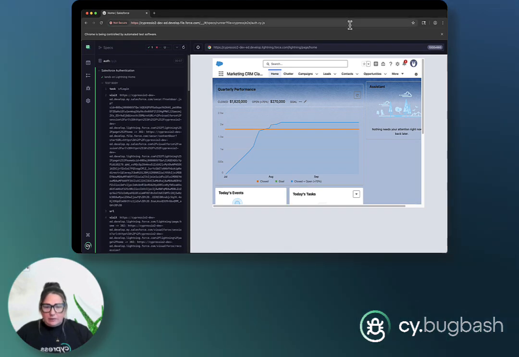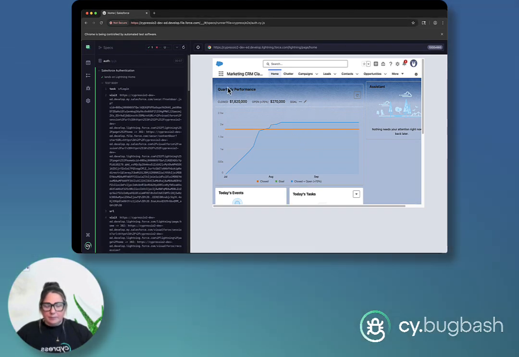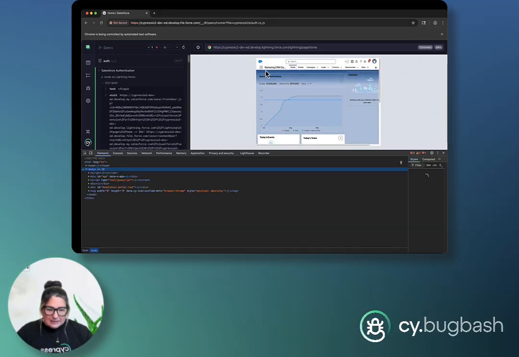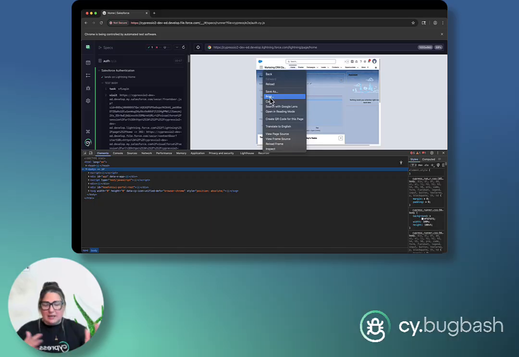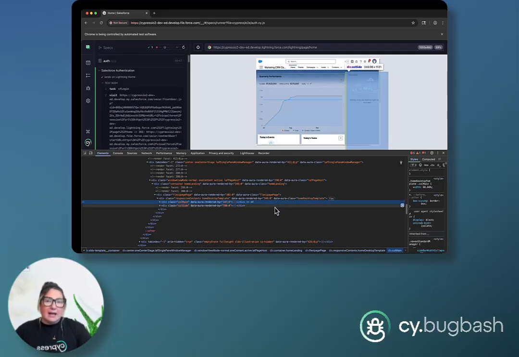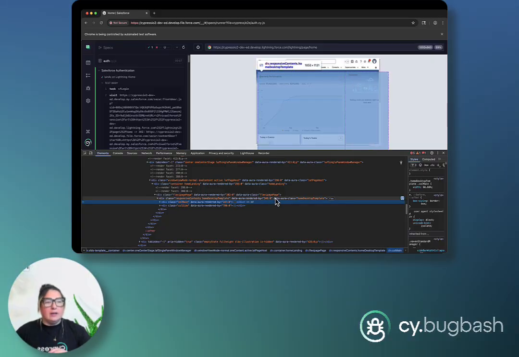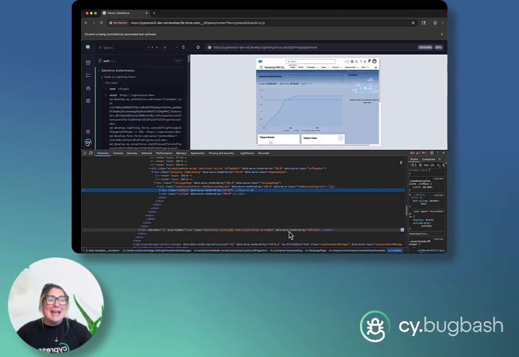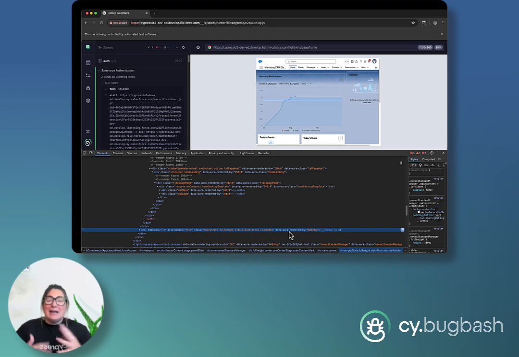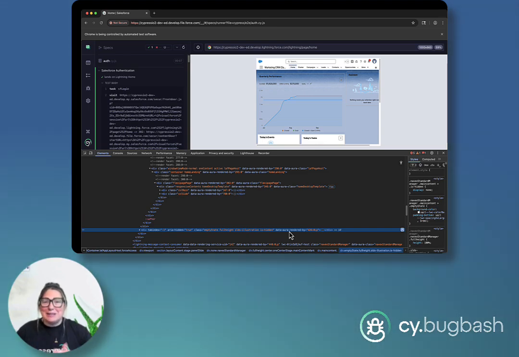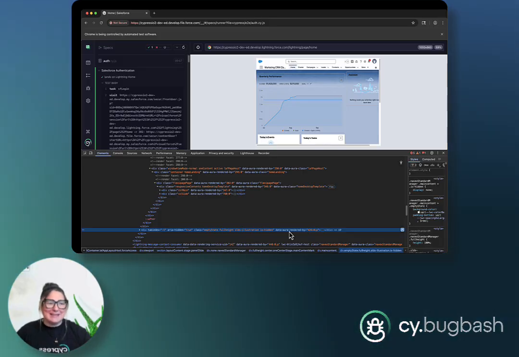So if I go and open up the inspector here, we'll probably have to do this twice. All right, so in looking at the inspector, there's a couple of things that are going to stand out here. First, you can see this data-aura-rendered-by. That is one that is going to change quite often. The crux of it is, though, not every time. About every second or third time is when it's going to change. So you get a false sense of security if you just write a test and run it once. Make sure you're burning in those new tests when you're doing Salesforce UI testing.